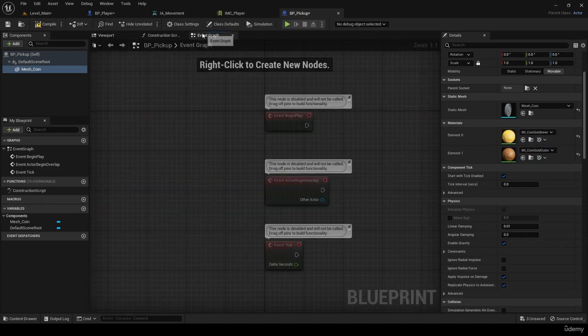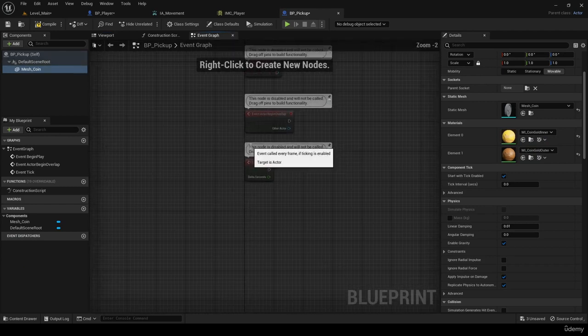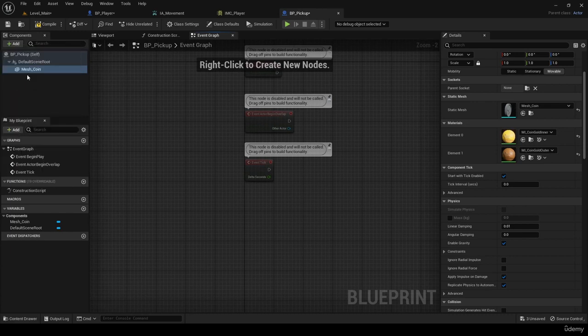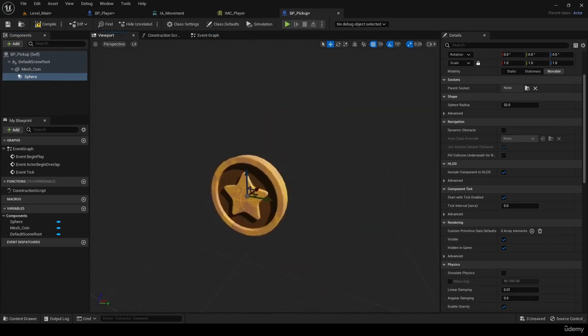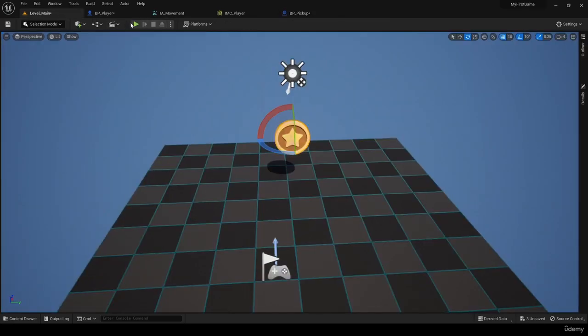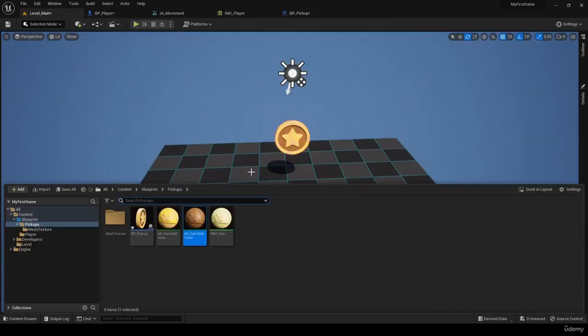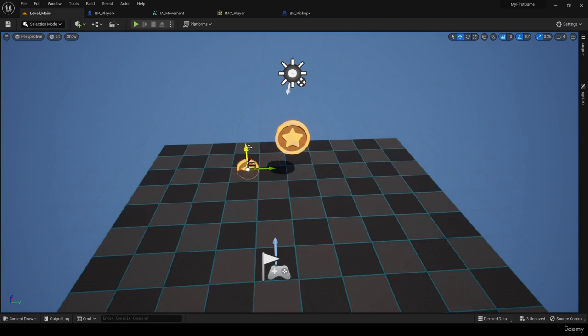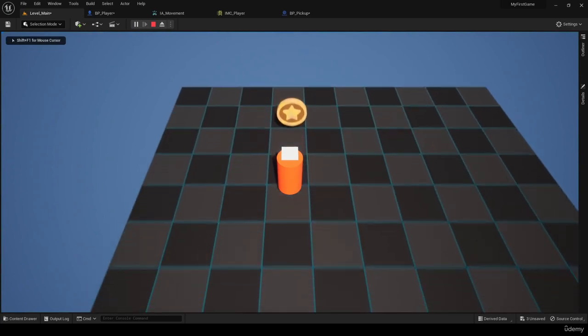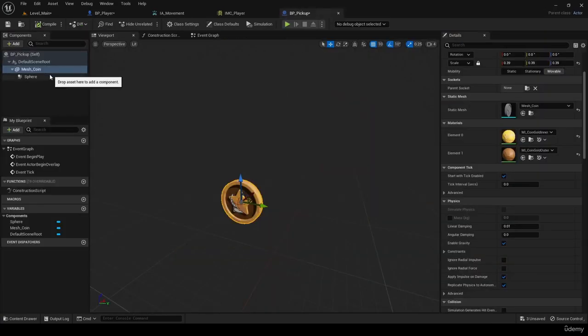Now we can start creating a component that will let us interact with a player. Go into add and we can create a collision. A sphere collision is more than good enough. You'll see that it is a bit small. I think we also do need to scale our coin a bit smaller, so maybe around 0.3, just so that it is a relatively good size compared to the player. Let me drag the pickup here and delete this mesh. So yeah, let's just say that we're pretty happy with this size.